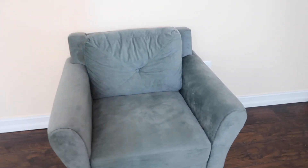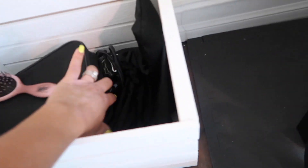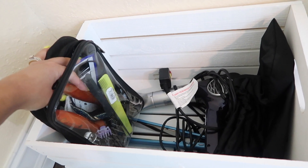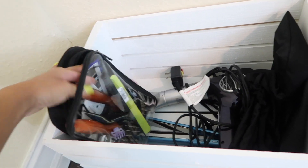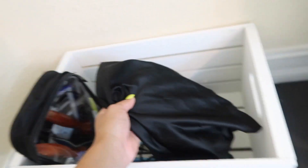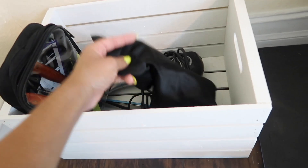Then we have an outlet here, and in this basket I have all of my hair stuff — you'll see my hairbrush, hair tools, headbands, clips, combs, my blow dryer, and my flat iron. I have something to place my flat iron on because you always need something under your flat iron so it doesn't burn your carpet. That's what's in that basket.